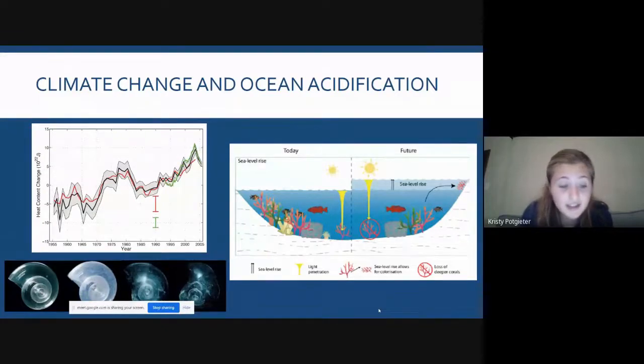Now, ocean acidification is also a huge problem. So the ocean, like I said earlier, naturally absorbs atmospheric carbon dioxide until it reaches equilibrium. So as the atmospheric carbon dioxide concentrations are increasing because of fossil fuels and that kind of thing, the ocean continues to absorb more and more carbon dioxide because the reaction will continue to maintain the equilibrium. And so this uptake leads to changes in ocean chemistry, resulting in a decrease of seawater pH, so it makes it more acidic, okay? And it also decreases the carbonate ion concentration.